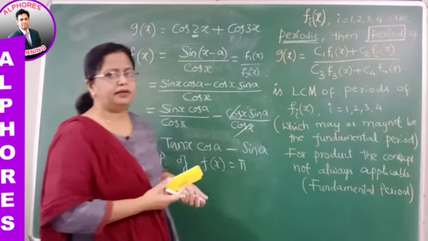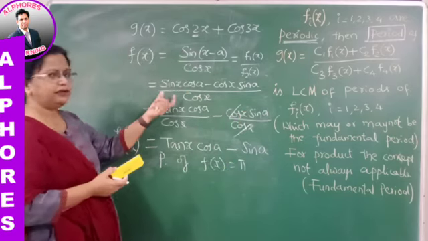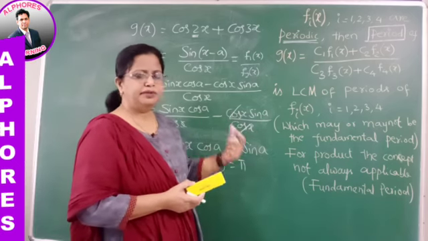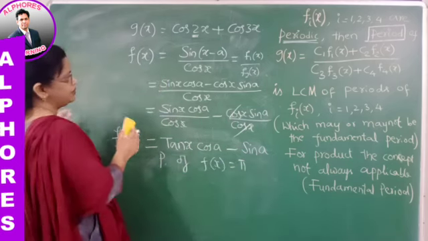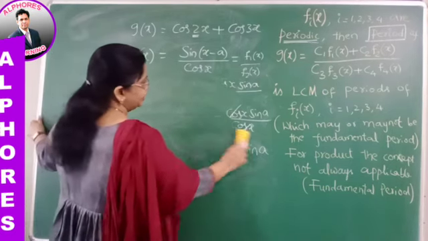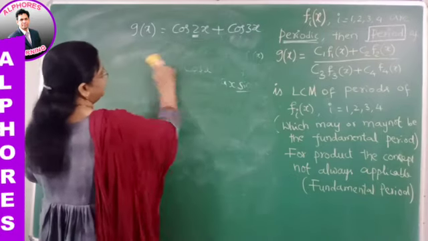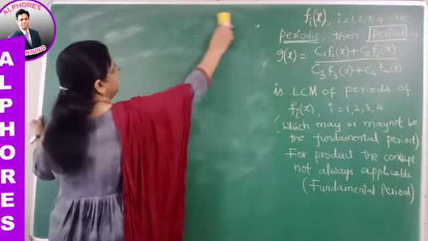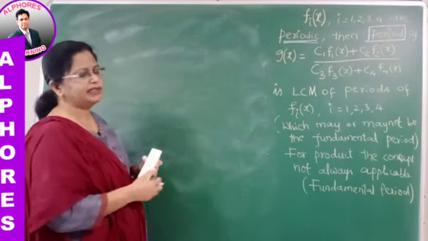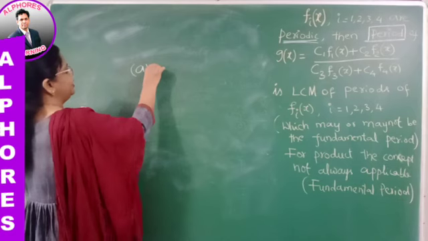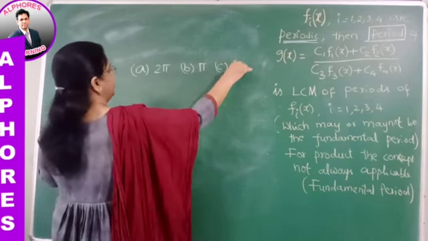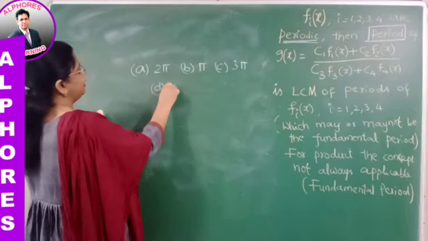But whenever simplification is possible, it is better to do the simplification also, so that you can decide exactly which is the fundamental period. Students, you may wonder how we can get the idea, we may get confused. If I use this formula, I may or may not get the fundamental period, then what to do? The clear hint is our options only. The options given here are A is 2 pi, B is pi, C is suppose 3 pi, and the other option is pi by 2.